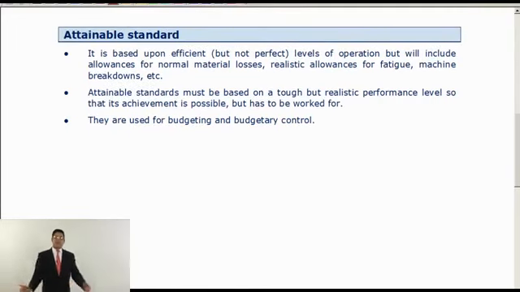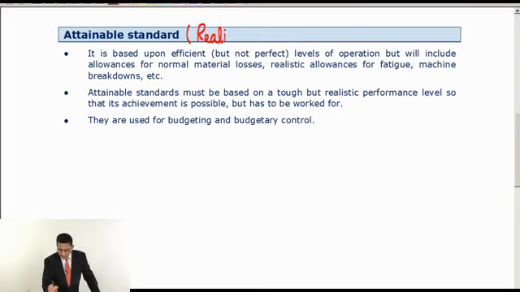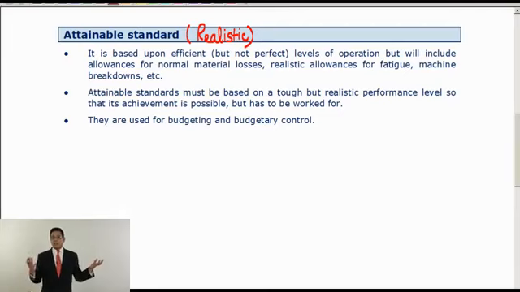Thirdly, attainable standards. Attainable standards are those which can also be called achievable standards or realistic standards. Realistic standards means something which can be performed or done by the managers in a realistic environment. There may be fatigue, there may be a loss or breakdown. Sometimes suppliers may delay the deliveries as well. A number of times we go to buy any product and the shop or retail market or supermarket or online shop tells us, sorry, out of stock. Why do they say out of stock? Because we are in the realistic world.